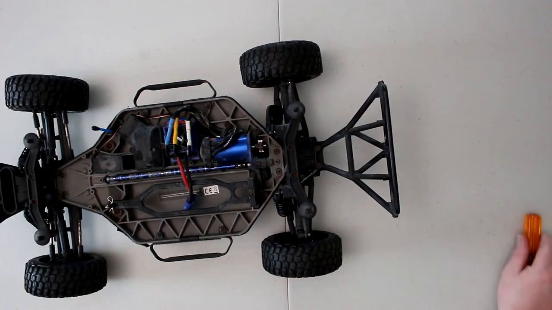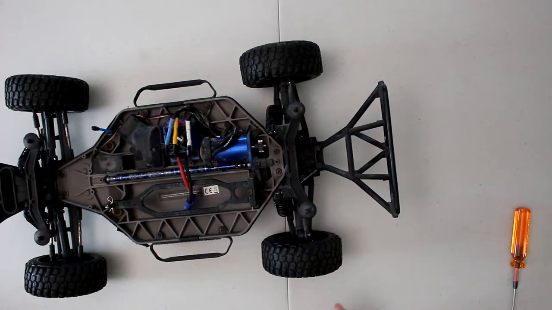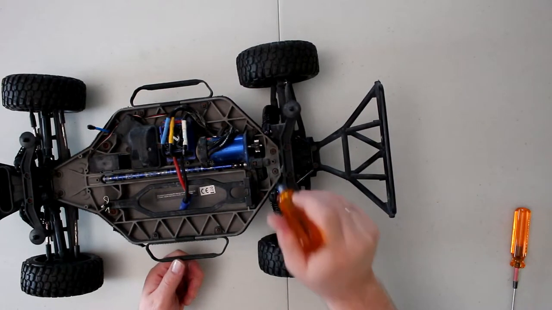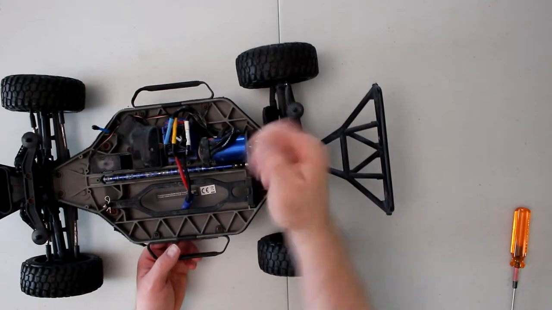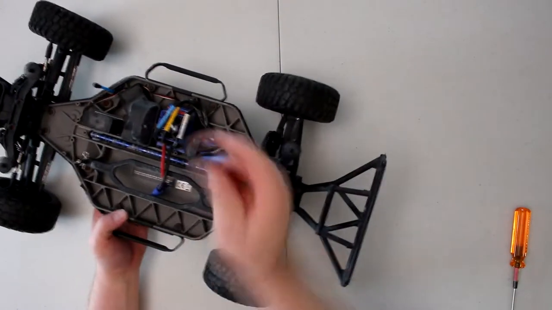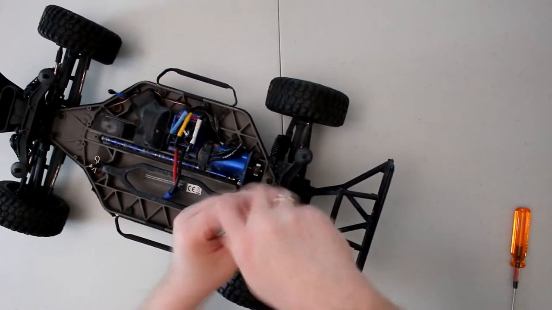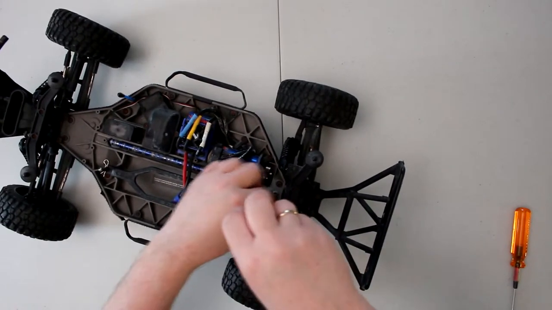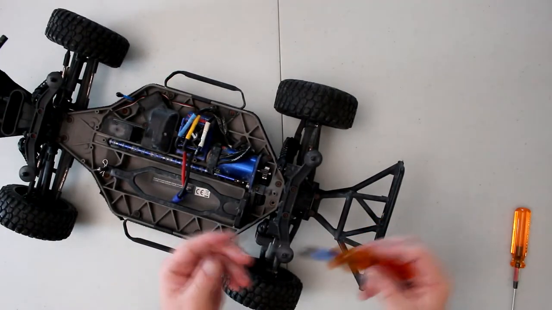Once you accomplish this you will need the 2.5mm to remove this one and this one right here. These two screws. Now you can use a drill if you wanted to do this because they are bolted down to the bulkhead. But they're not super long screws.